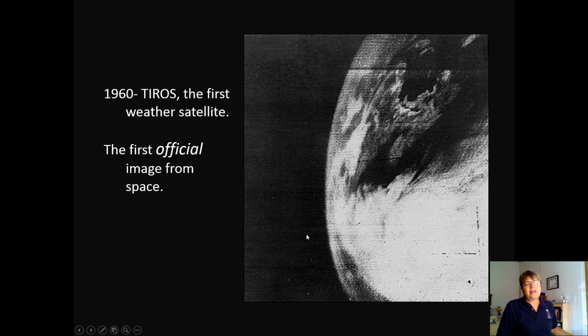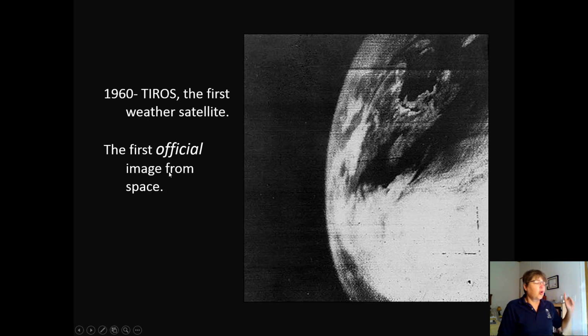All right, so that was the first image from space. Being back, well, it wasn't being back to us, it was dumped off in the camera. This is actually the first official image from space. That Corona picture was classified up until the 1990s. It didn't exist as far as you and I were concerned. It was a government thing. They kept it a secret until the 1990s. As if we did not know that there were spy satellites flying around in the 60s and 50s, but anyway, they kept it a big secret.